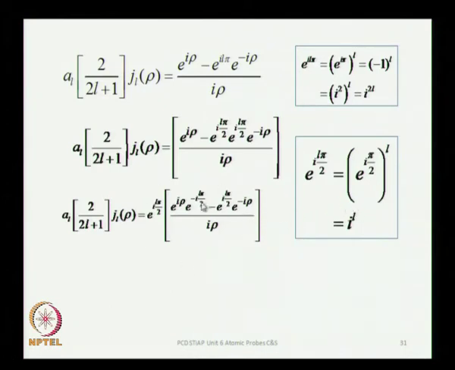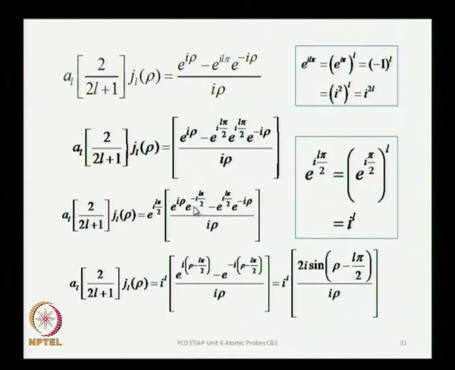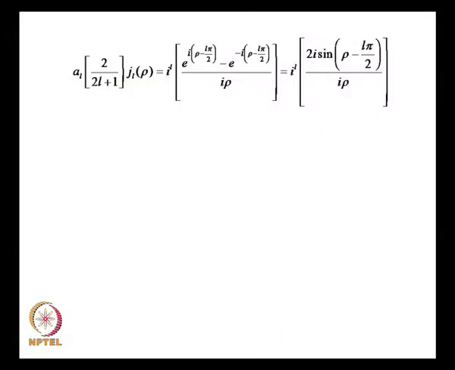Now you can write this solution by looking at this. You have got e to the I theta minus e to the minus I theta. So, you will get the sinusoidal function out of it, right. And now, you have got a very simple relation emerging from this analysis, that you do have the spherical Bessel functions here, but for these spherical Bessel functions, you know their asymptotic forms. So, what is the asymptotic form of the spherical Bessel function? It is the same as the function on this side. Okay? It is sin of rho minus L pi by 2 over rho.